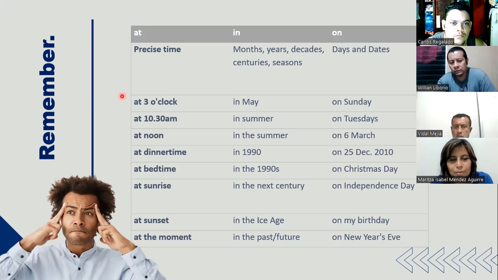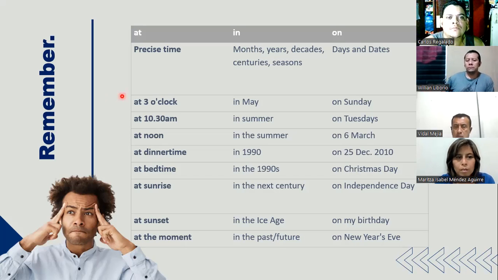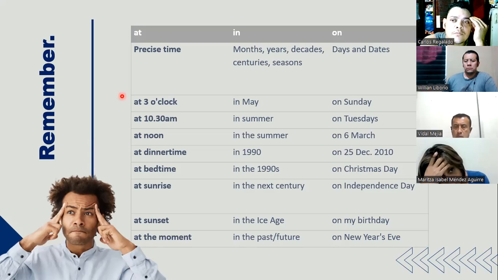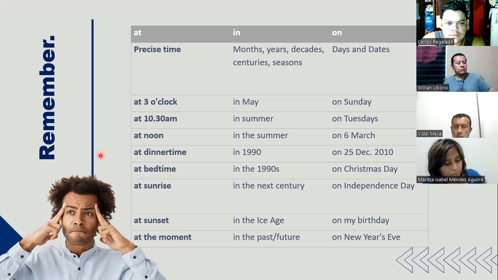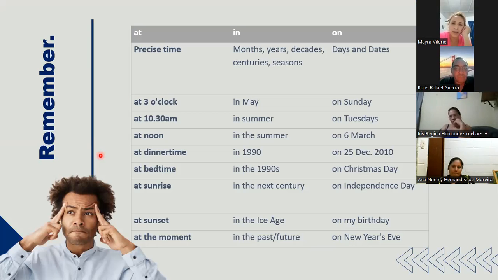Carlos Regalado, how do you say that? Do you agree? ¿Estás de acuerdo? Do you agree with what William said? Do you think the same thing? ¿Estás de acuerdo con lo que él dijo? Is that the way we pronounce it? Tres y árbol. Tres is three. ¿Y árbol? Árbol es... Yes, three and three. Say it again. Three and three.